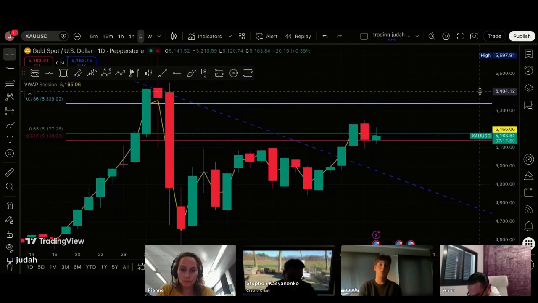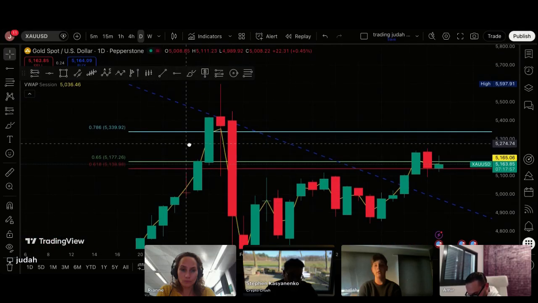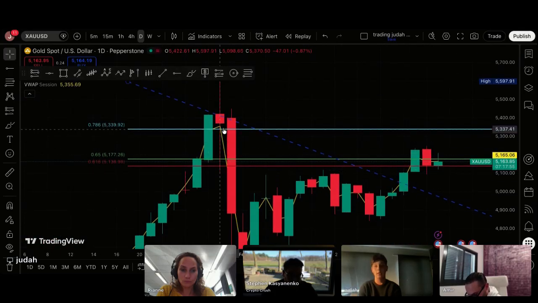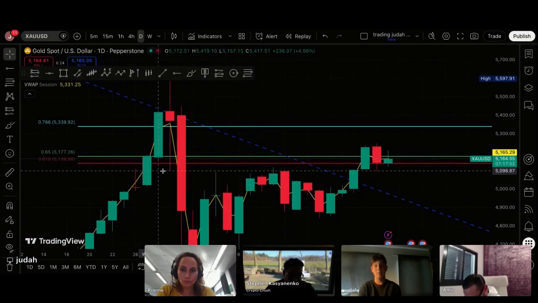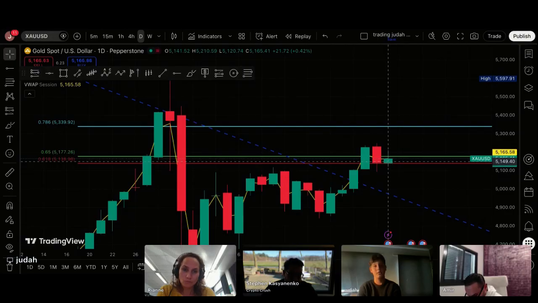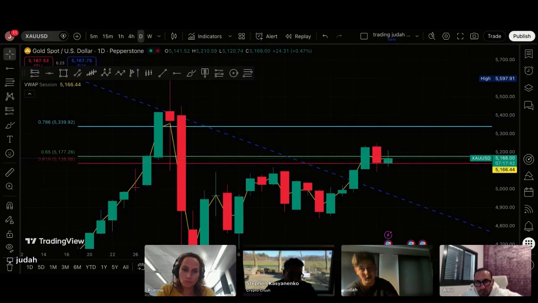Yeah, I'm bullish on gold. If I look at this, you see this wick coming down here, boom. And the good thing is we're above it right now. We're actually holding the level, three days in a row already. We're holding the level. This is looking good on gold. This is looking very good.